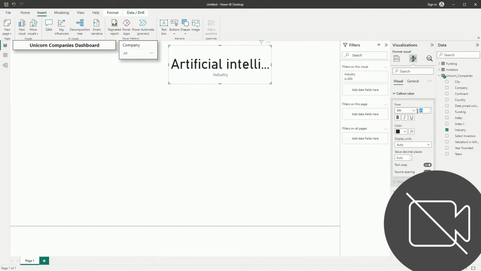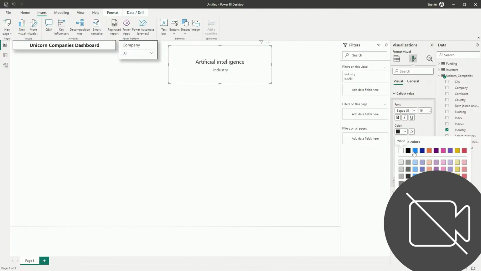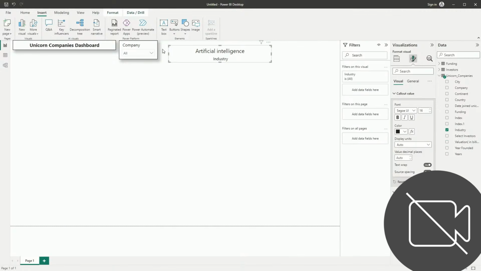So I'm keeping it 16 and 14. So this is 16. Change the font style, and for category label I'll keep 12 or 14, whatever is suitable for you. So just keep it as 12.